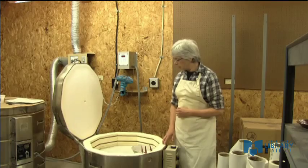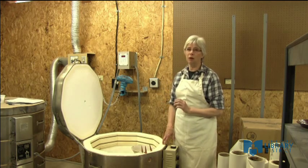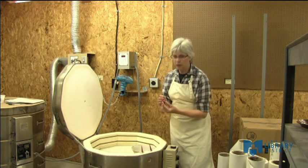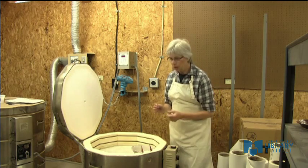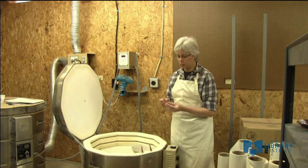When you're firing the kiln, you want to keep track of the temperature that the kiln is firing to. A way you do that is by using what's called a pyrometric cone. With each firing, I place three cones in front of the peephole here so that I can peek in during the firing and see how the firing is progressing.